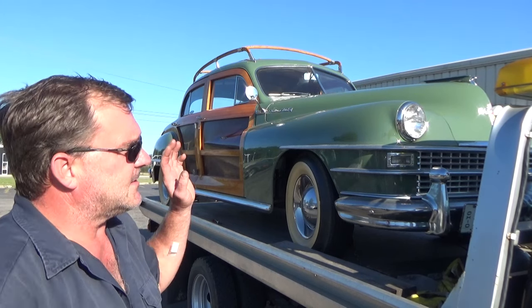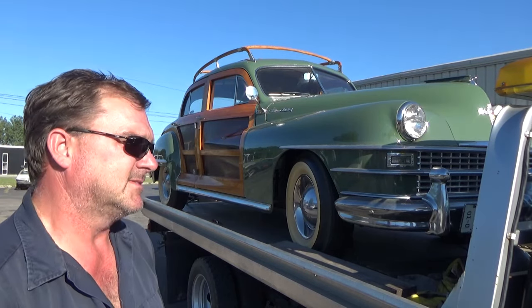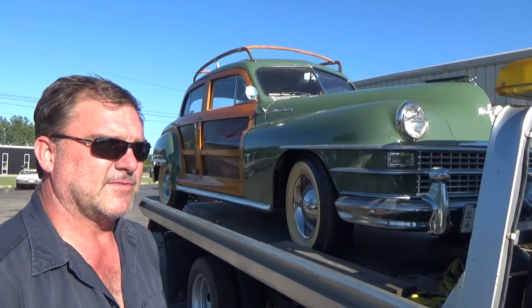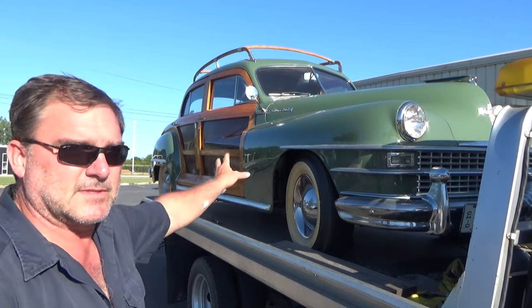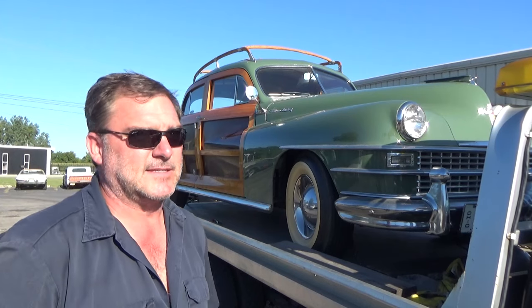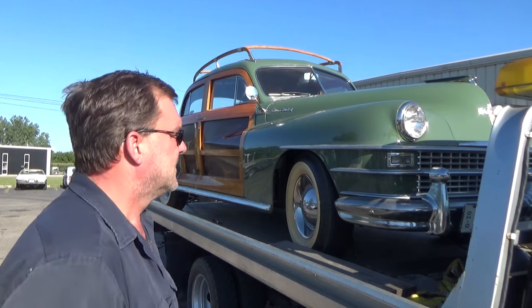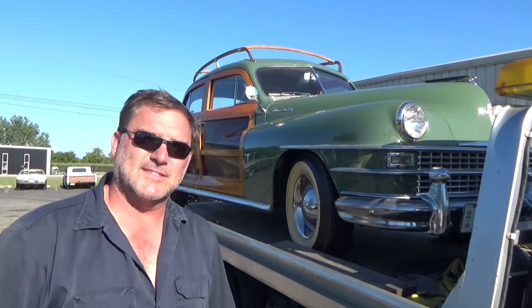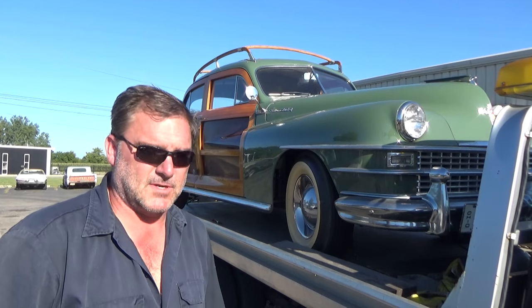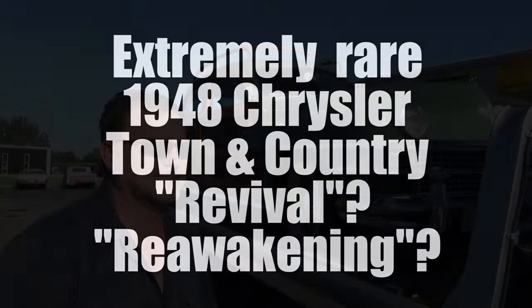But in '48, they had 1,175 of these built, brand new. And 100 of them were inline 8 versions, which actually had a longer wheelbase than this one. This is the shorter wheelbase with an inline, I think a Spitfire 6-cylinder. So let me get this thing unloaded. We'll get it in the shop, and I will see if I can make this thing run after its multi-year slumber in a garage in Springfield, Ohio. Stick around.